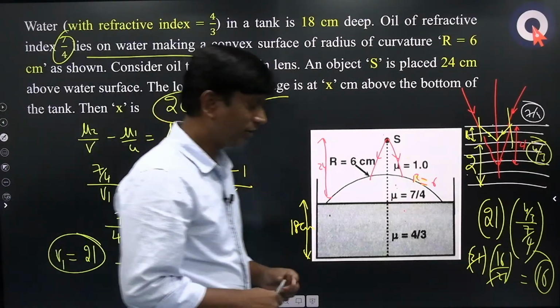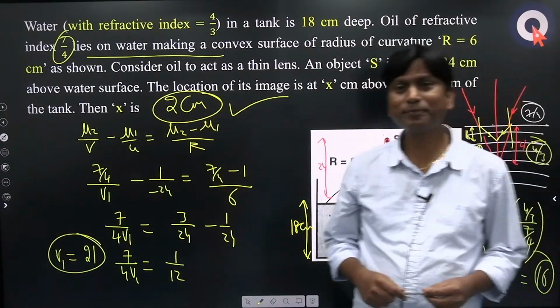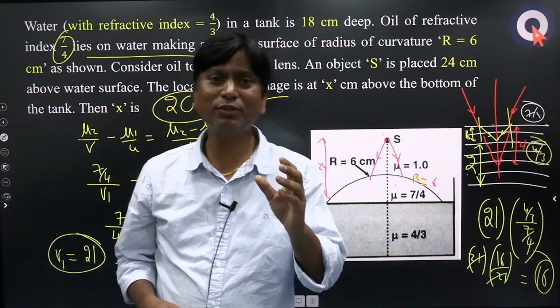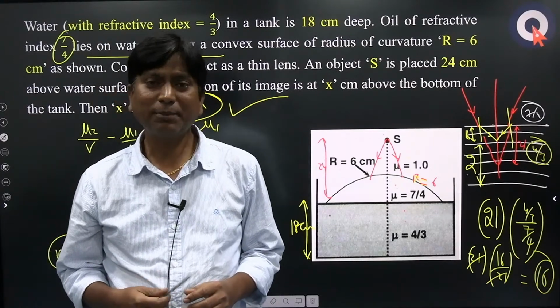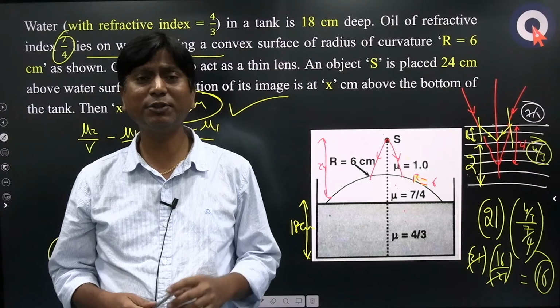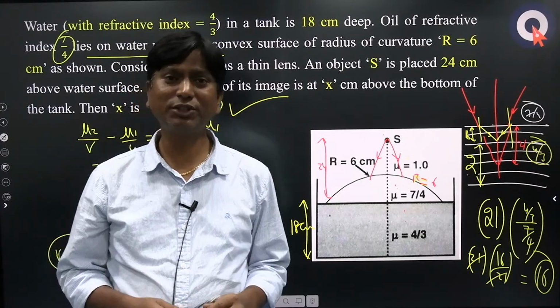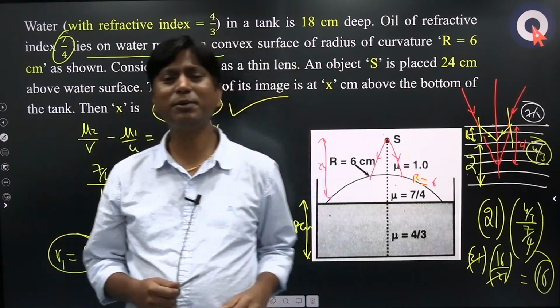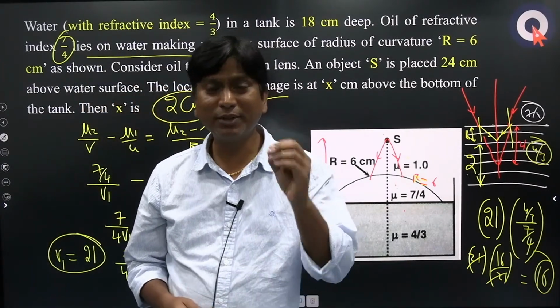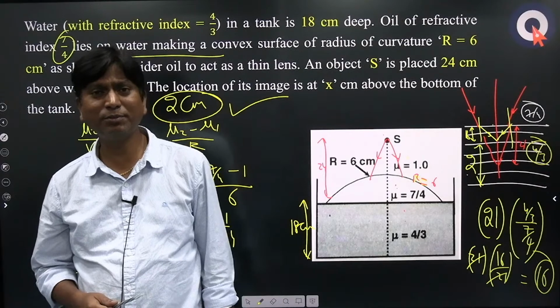So okay, that's all for today's discussion. We'll stop the discussion here. Ray optics is also one more important chapter, in which you will be getting a lot of questions, and especially combinations of questions. So ray diagrams are very, very important here. Total internal reflection concept is very important. Prism with total internal reflection concept is important.